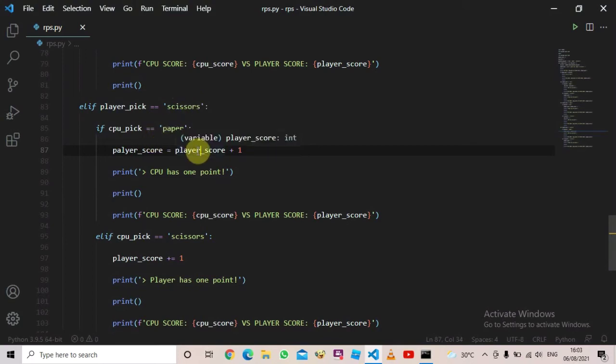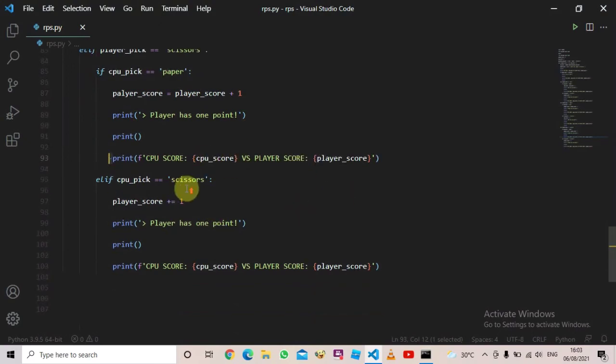It's going to add 1 point to our score up above there, and we're going to change this from CPU to player. So it's now going to print player has 1 point, then it's going to come down to this line and print out the scores.